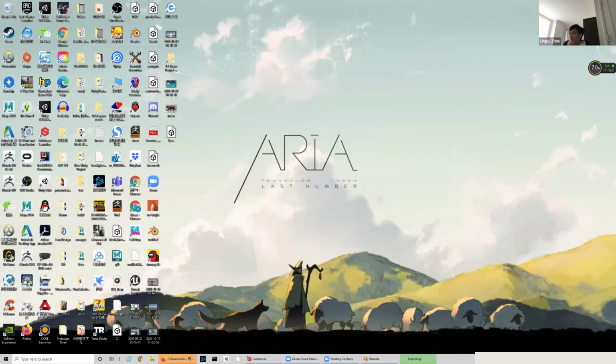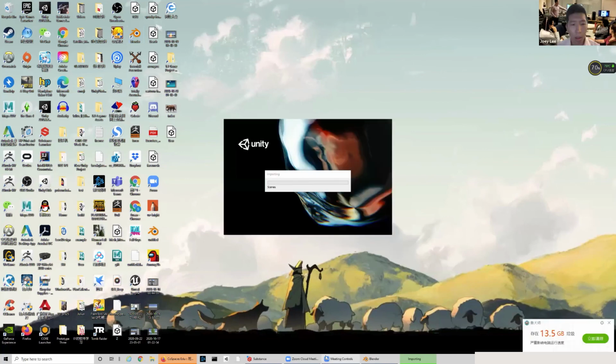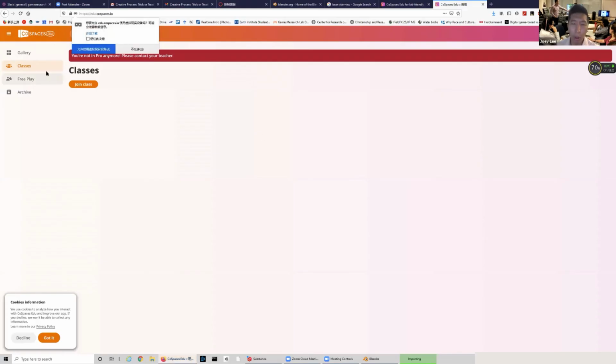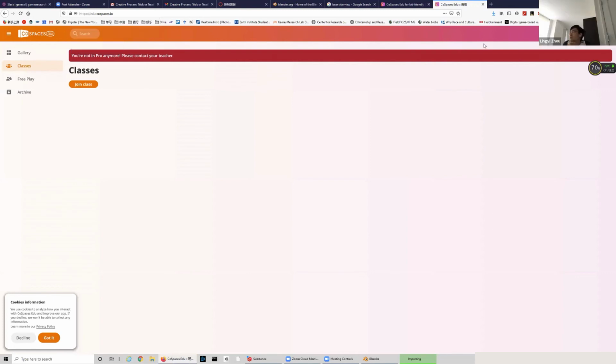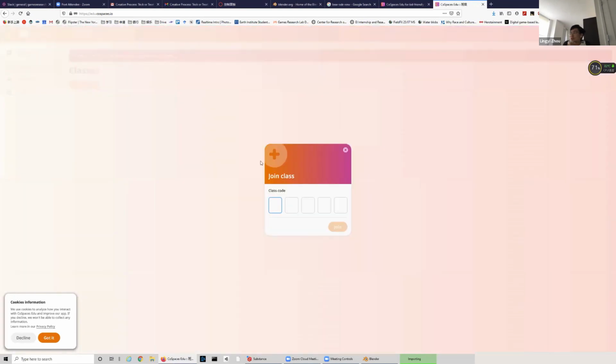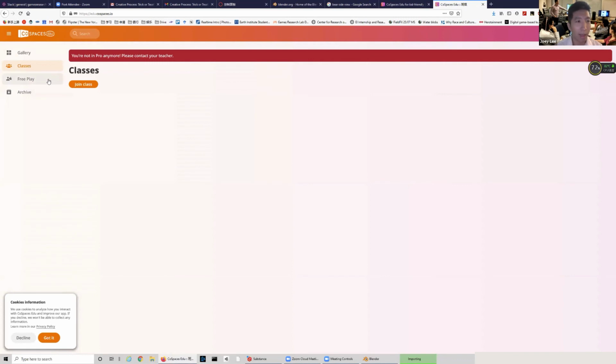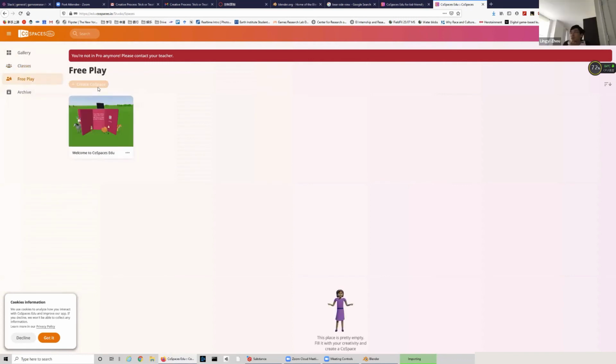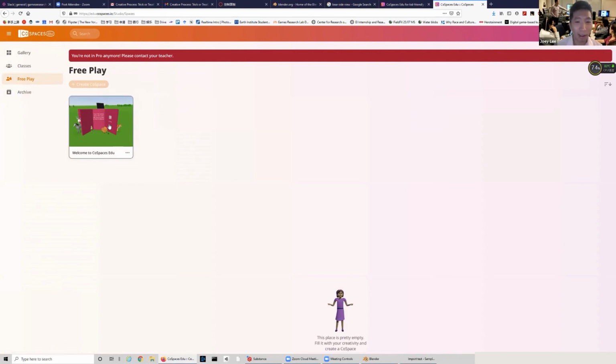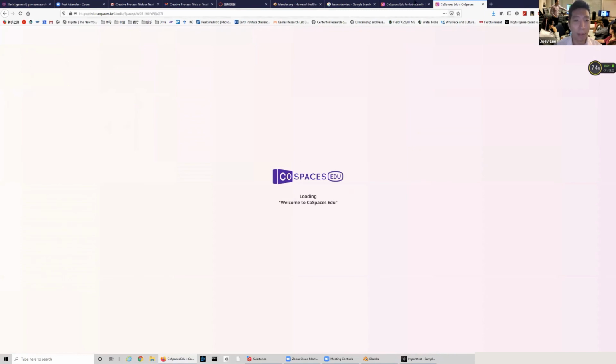Where is my Unity? Okay, it's loading. CodeSpaces will also handle OBJ or FBX. Yeah, either format. Wait, how do I use CodeSpaces? Do I join class? You may need to create a new project, but it might take some time for me to grant access. You are not a pro anymore. Just create a new project is fine. It's grayed out. Or you can't create any new project? No. All right. Sorry. We'll have to do that maybe next time.